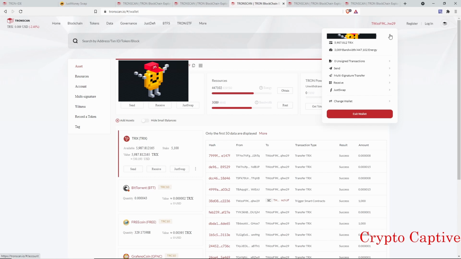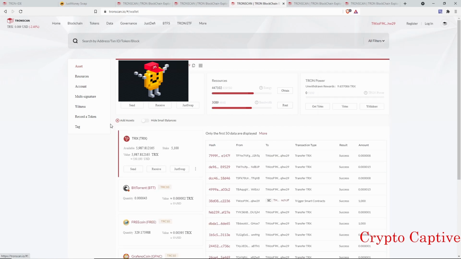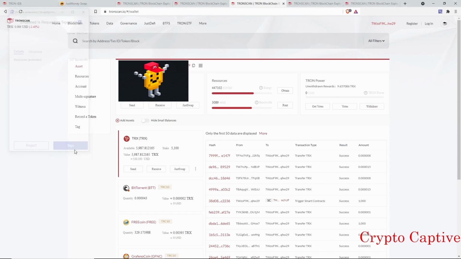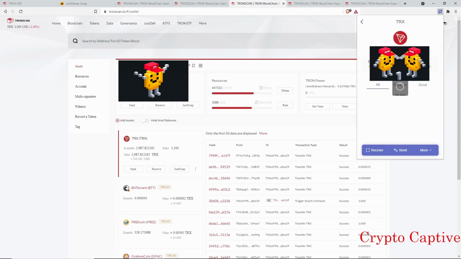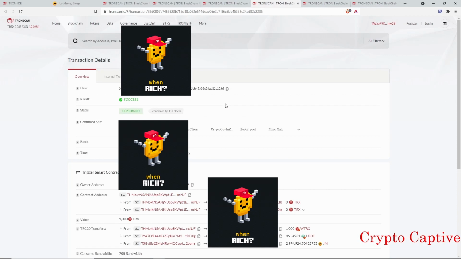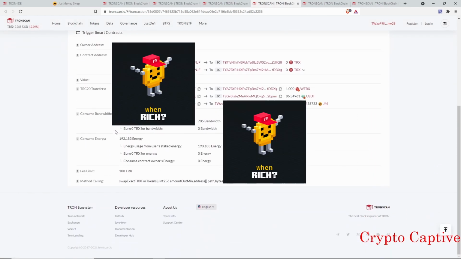If you go up here in your Tronscan and click on this, it'll go to your account, and you can see that you can withdraw those rewards that you get for voting. So I click withdraw, and it says, do you want to claim your reward? I sign. Any transactions you do, you can go back and look at what resources you spent, and if you don't have the resources in your wallet, it will burn TRX and it'll tell you what it consumed it for. So you can go to the data and it'll tell you if it had to burn for those resources.